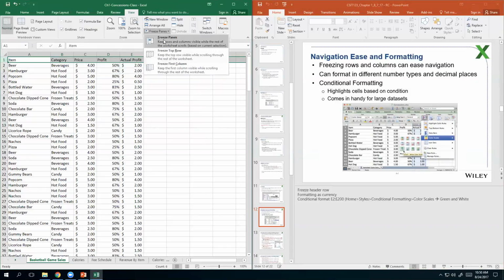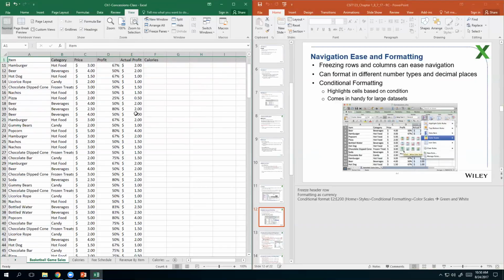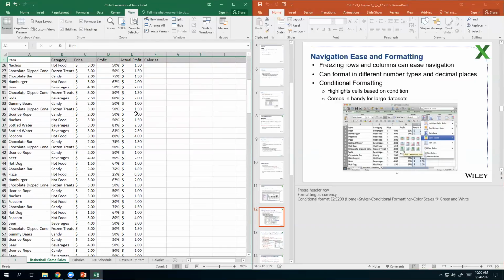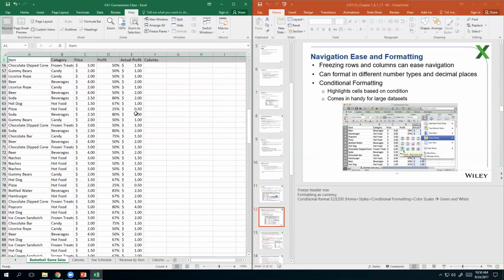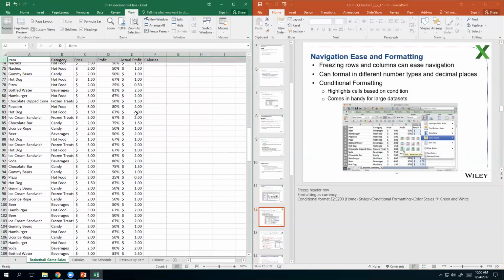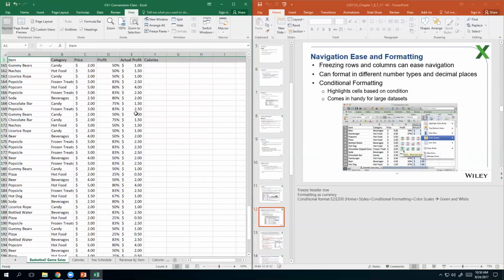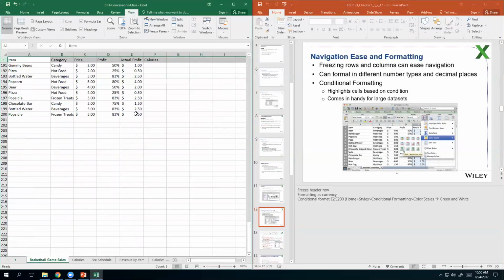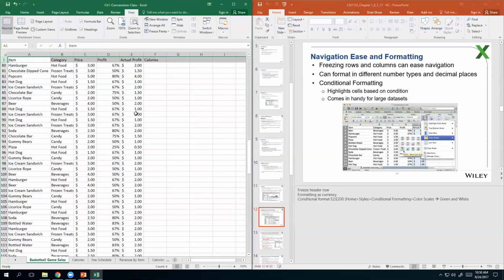You click on that and you can say, hey, let's freeze panes, or let's freeze the top row, or let's freeze the first column. So if we say freeze the top row, now if we scroll, that stays locked. So we can always see what our categories are. That's convenient, especially in this particular case where you've got, what, 200 rows here. Okay, so that's kind of cool.